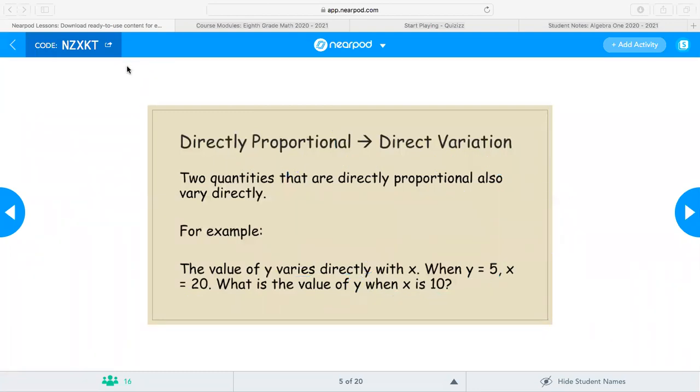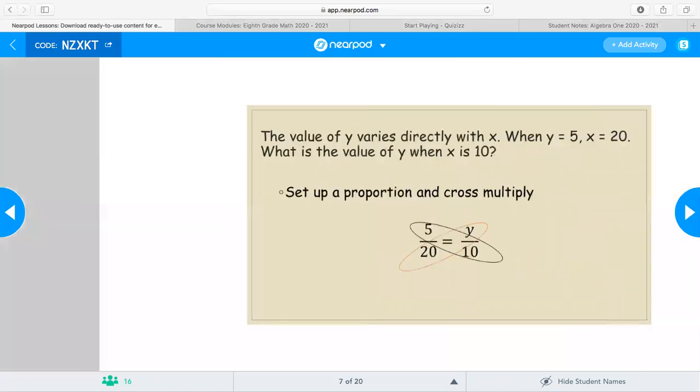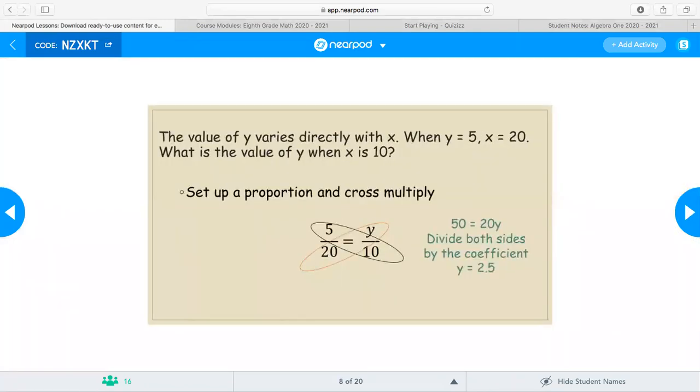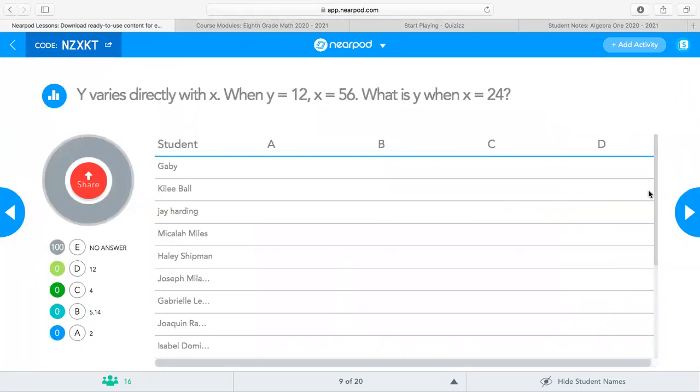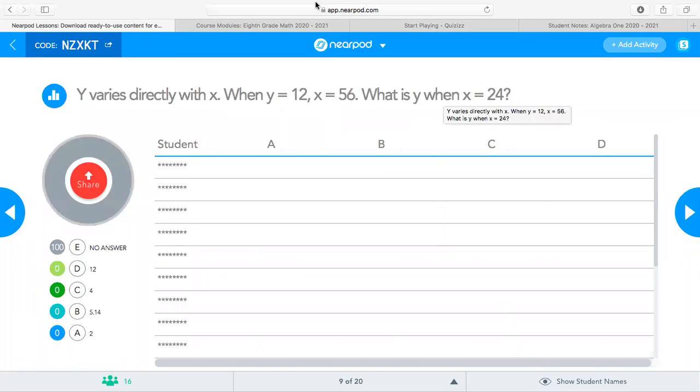All right, so let's look at some more examples. So ignore that. This is just me explaining it, so you can go back to this Nearpod and look at the notes. So let's see if you understand. If you feel like you understand, you can go ahead of me. Let me hide names. If you don't understand, I'm going to explain this very, very slowly again, which is fine. I've only done one example, so not everyone's going to pick up on that.